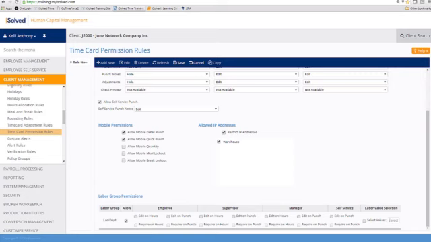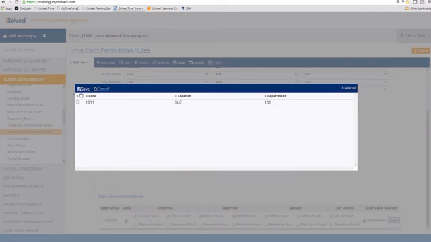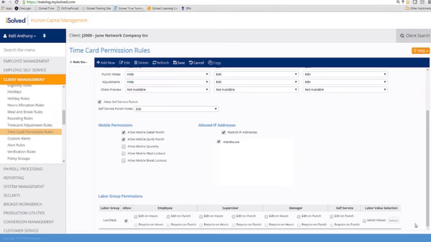Now, if you remember, we created some items on our labor groups tab. If you're only wanting to give them selected options, so you don't want them to be able to freely choose from your list of all locations or all departments, you can come to the labor value selection and click the select values, and you'll notice it gives us a list of the items that we had created. So you can choose, I only want this group to see these 5 location department combinations. So you simply check the checkbox and hit save. Otherwise, you can leave this one unchecked and they would be able to select from all locations and all departments.